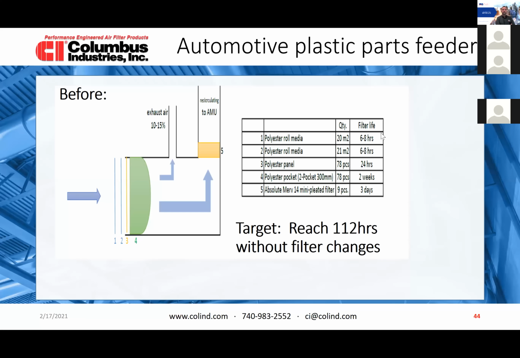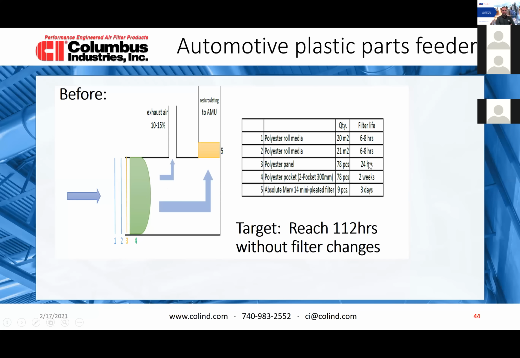Here's the situation as far as the filter life, the surface area of that specific primary filter, secondary, and so on. The first filters, the 2, they have to change every 6 to 8 hours. After 6 hours, they take the front one out, and then they run for another 6 to 8 hours on the front one, and 6 hours on the second, because the second had already seen some paint. They can't have too much efficiency here because otherwise it's too heavy on the airflow, and they were having issues with the airflow being really imbalanced. The panel, they were changing every 24 hours.